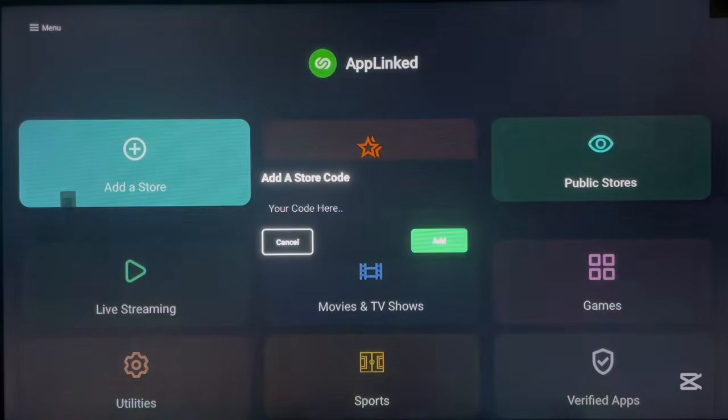And in this code, here are the applications in this code. There are lots of them. You can take your time, type in the code and browse through. Remember, I'm blurring the video in case of any flagging. So that's the first code. Let's move on to the next code.